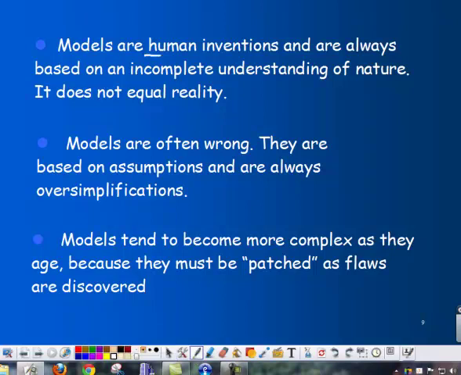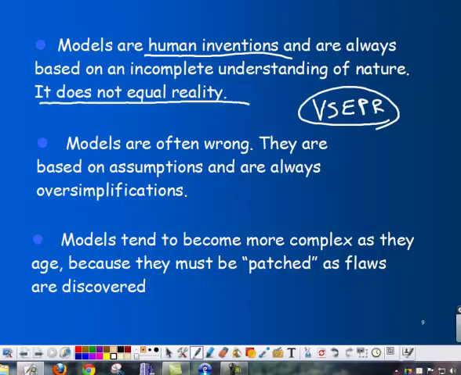So what we're doing here, we have a human invention to try and explain something that occurs that we can't physically see. So we create a model, and again, they're oftentimes useful. We've been able to predict polarity, we've been able to predict bond angles and things between atoms that we can't hold in our hand. This idea of the VSEPR theory, so we're getting pretty good at it, as I said. But it does not equal reality.